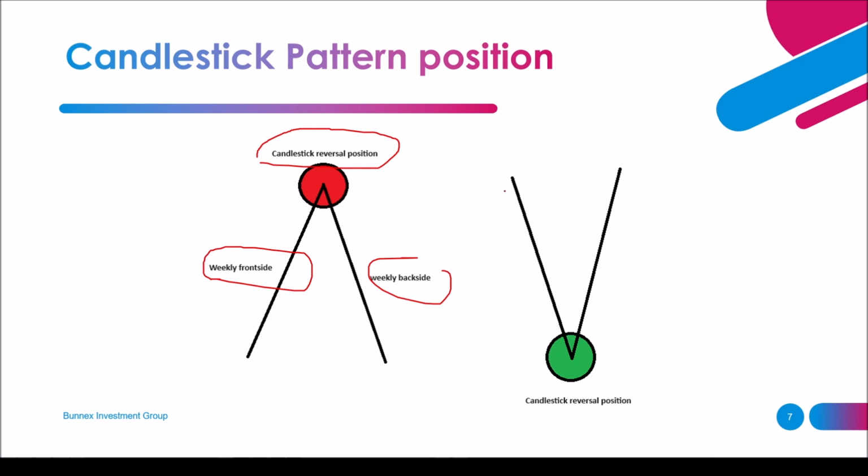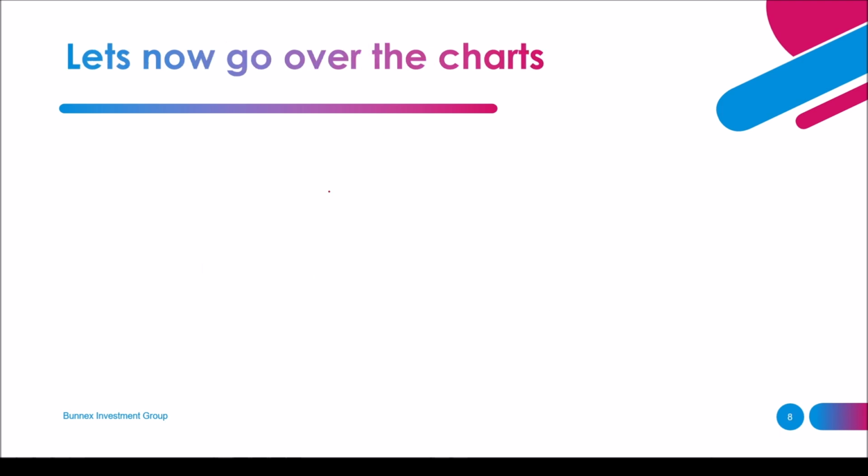The weekly front side, we drop, and then we reach a point where we will be looking for a candlestick reversal on the H4 time frame. So basically we are saying switch the time frame to H4, look for a pump, and then within that pump move or pump flow, we are actually monitoring for a candlestick reversal. At that point, when we see a candlestick reversal, that is where we make an entry. So let's now go over the charts to see this in a practical example.